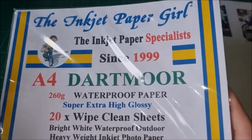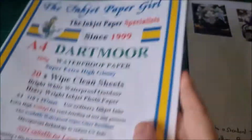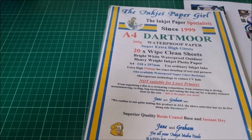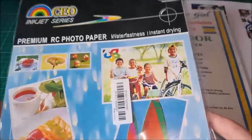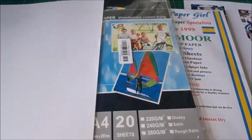I have used cardstocks from this company before, but not this type, so this one will be fun to find out. The next one is a bit misleading. When I had it delivered, the eBay listing said it was coated glossy paper, but it's this one right here. But I'm still going to give it a go. And the last one I'll be trying out is this matte coated cardstock right here, which came in a big envelope. So they are the three coated cardstocks that I found, and I actually got some quite good reviews for them.